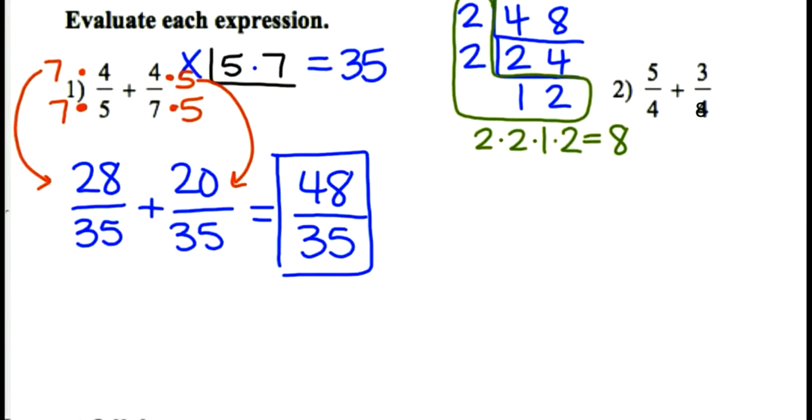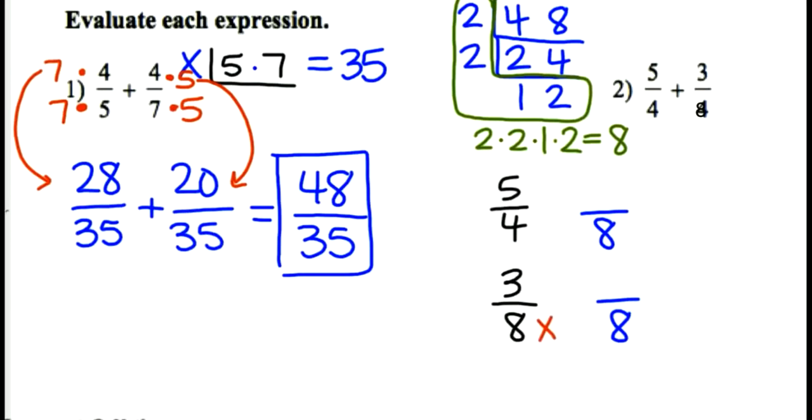Now this is how I separate my two fractions. I write 5/4 and then I write 3/8. So that when I write my new fraction, my denominator has to be 8. They're next to one another. I need to figure out what times 8 will give me 8 and what times 4 will give me 8. So 4 times 2 would give me 8 as an answer.